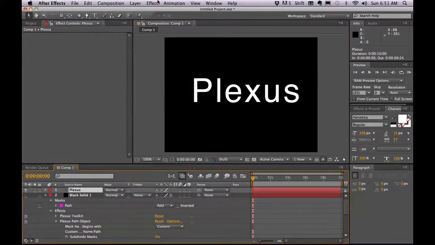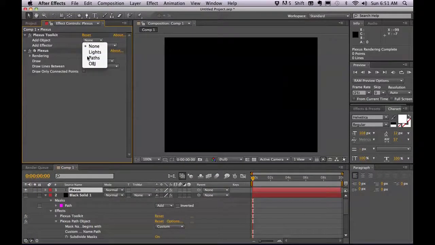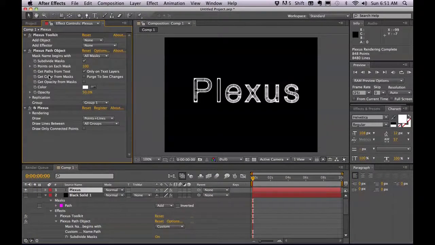If you apply Plexus to it and add a path object, and get path from text is selected, it automatically converts the text outlines into paths and creates the Plexus from it. It can be really useful if you have a lot of text objects, so you don't need to convert every text layer into a mask manually. This saves a lot of time. And let me delete this.